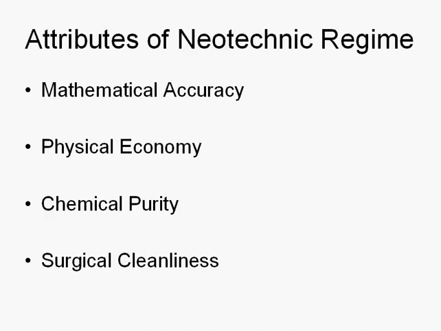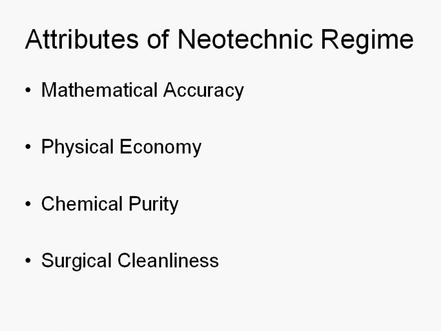Some of the attributes of this neo-technique regime: mathematical accuracy. One that was interesting here was physical economy. And if you look at economy as being thrifty management, frugality in the expenditure or consumption of something, if we put labor in there, thrifty management, frugality in the expenditure or consumption of labor. Interesting. The paleo-technique phase would have been the exact opposite of physical economy. It was burn them up as fast as we can bring them in, and we'll replace them with someone. So that physical economy is, I think, an advance also, besides an attribute.